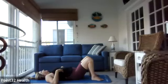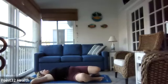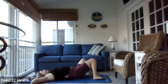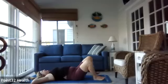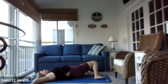Exhale. One more full round of breath here. And then arms can come out wide at T. Windshield wiper the knees side to side. Just allowing some movement to enter your physical body moment by moment, breath by breath. One, two. These always make me yawn first thing in the morning as I get my low back moving.